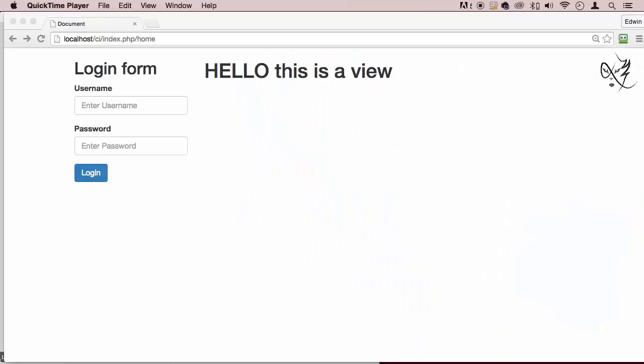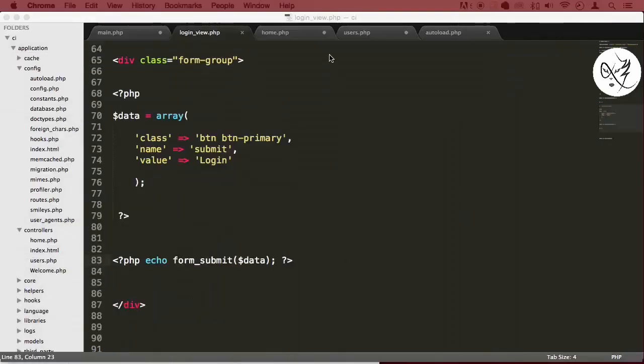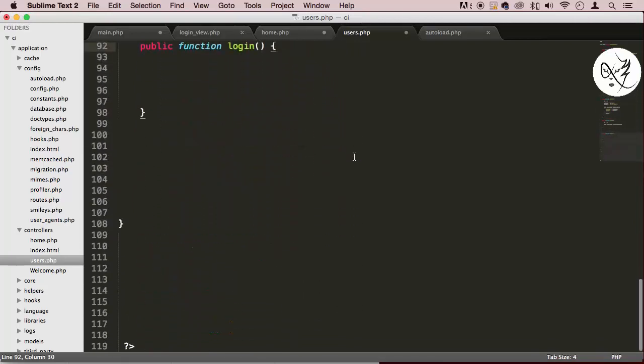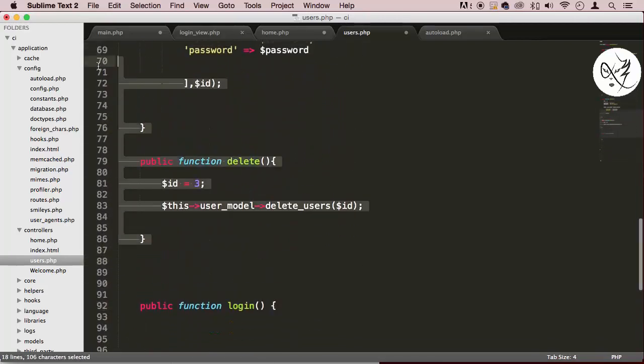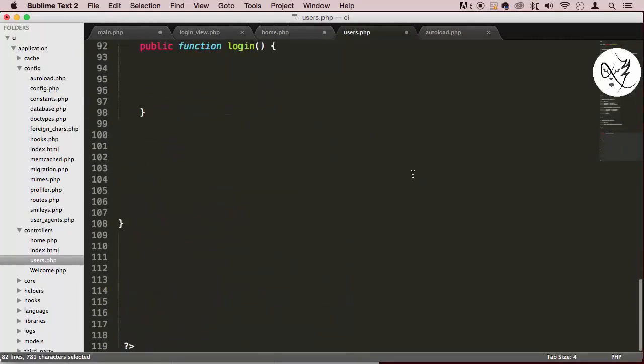All right, so we are ready to actually start testing this form to see if we get some data out of it. Let's go to our code and to our users controller right here. You could comment all this out or move it to another test controller and keep it there. It's up to you.